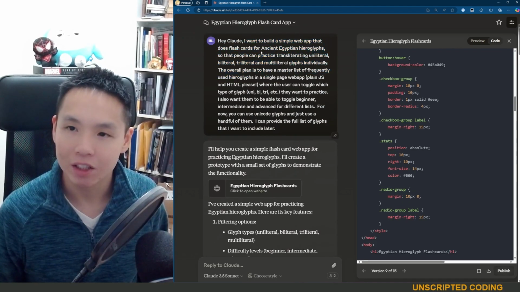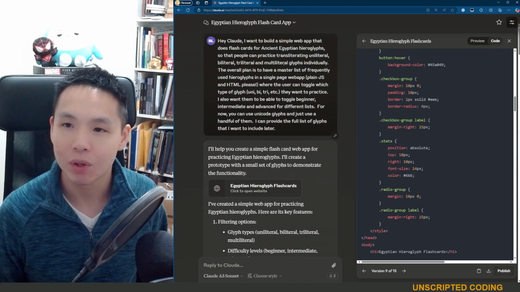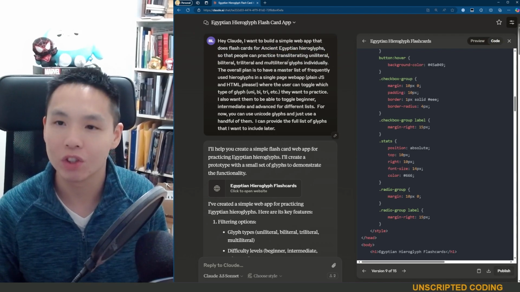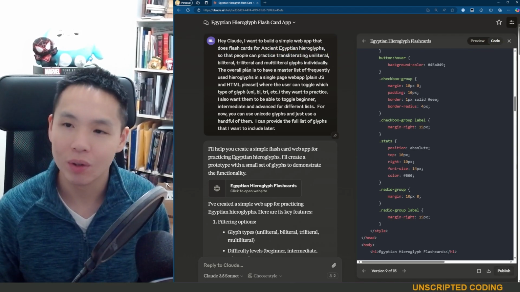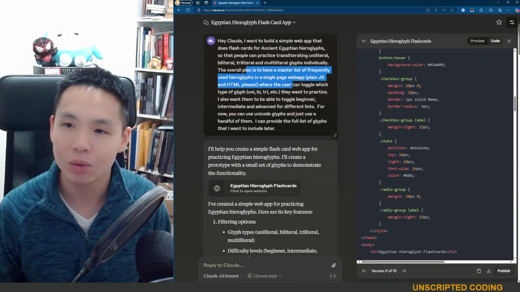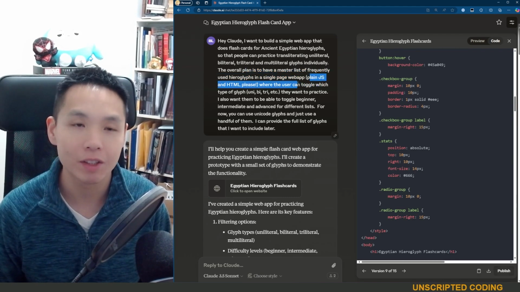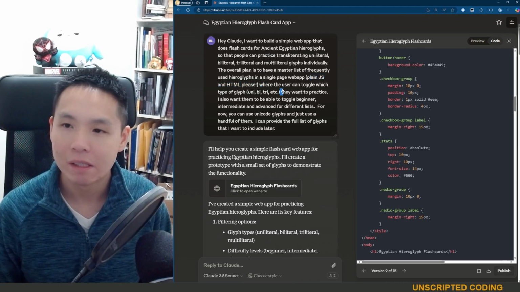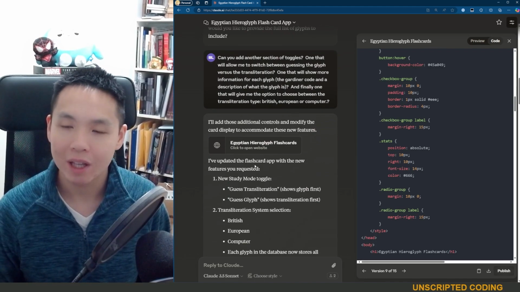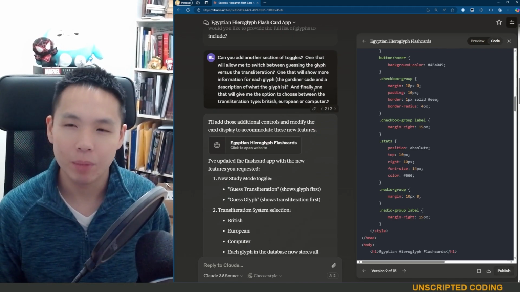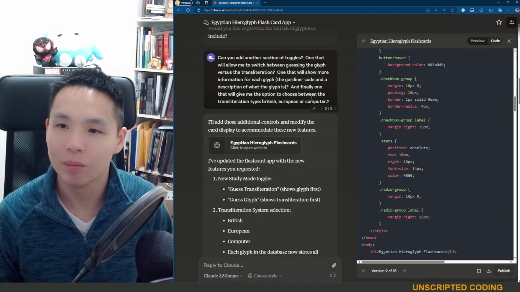So in this case, I just told it to separate the uniliteral, biliteral, triliteral, and multiliteral, and to throw in a dummy set of words. I've asked it to use plain JavaScript and HTML only. Basically toggle the glyphs and toggle beginner, intermediate, advanced. I started adding more features as it did very well, but we started encountering bugs along the way.